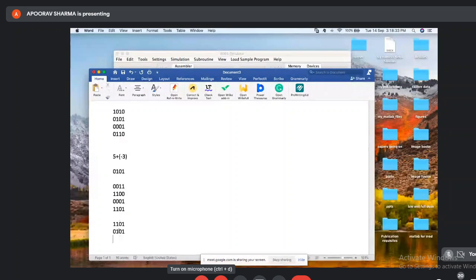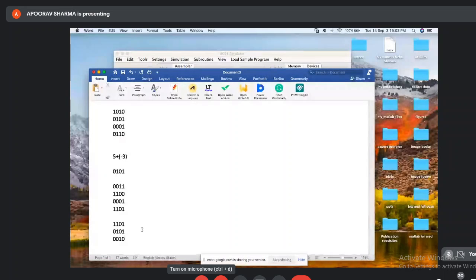Here 1 plus 1 is 0 again, and you will get 1 here, and 1 plus 1 is 0 again. So the only 1 you will get is here. And 1 plus 1 is again 0. The carry which is generated will be discarded. So you will get your answer 0 0 1 0.